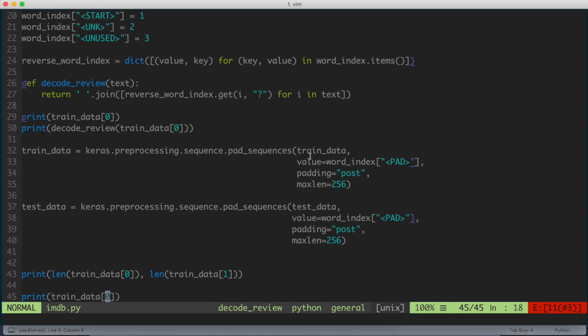We've now got our training and test data of a uniform size, and in the next video we're going to build the neural network from the data that we've constructed. We've constructed data that's a consistent size, and we're going to feed that into our neural network and go from there. So that's it for this video.